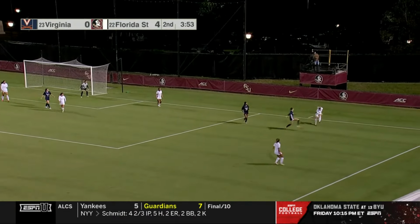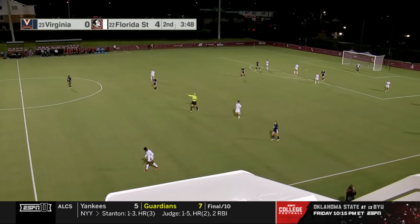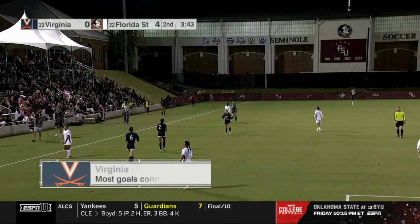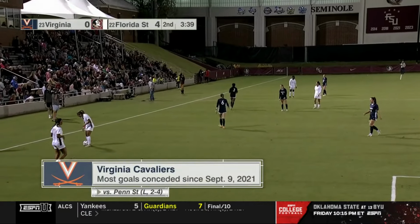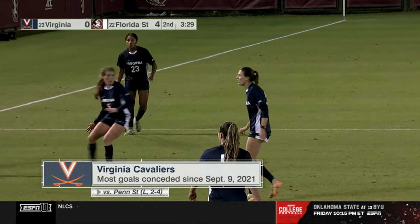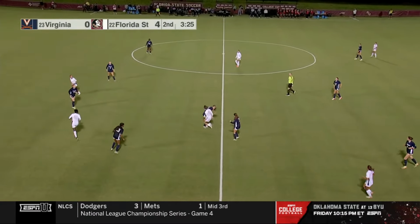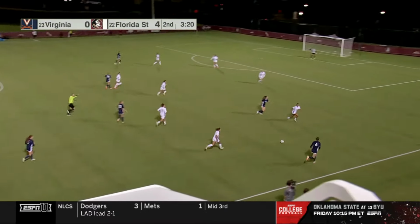It's just, okay, what is the game presenting? What are the challenges? We get pressure coming from all angles against this Florida State team. We're having a really difficult time keeping possession. Who's going to step up in those moments? I think that's really the biggest takeaway: who's going to be the leaders and say, okay, listen, we need to slow ourselves down. We need to connect a few passes to get ourselves into this game, or boot it into the stands and regroup and not just continue to be under an immense amount of pressure from this Florida State team. We didn't see any of that. So those are the smallest little details that do make a difference come postseason play.